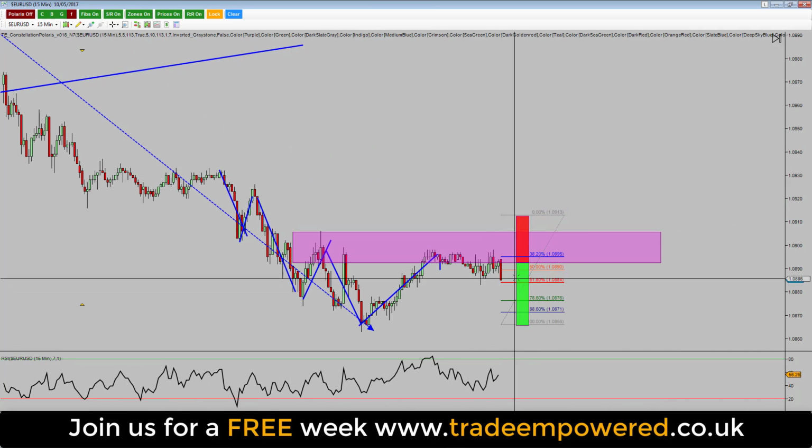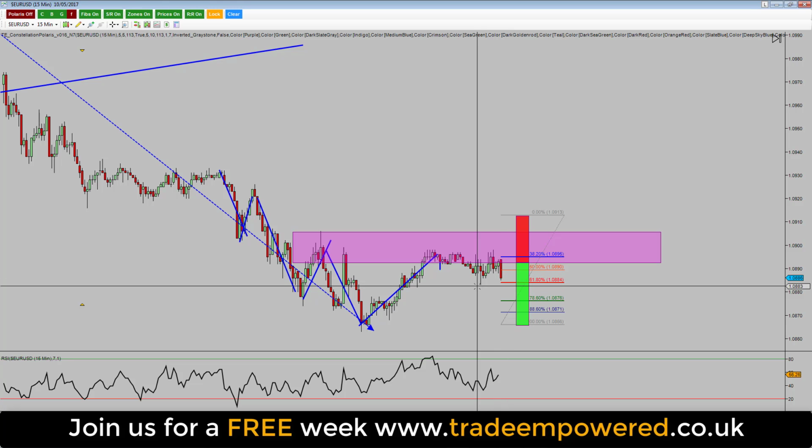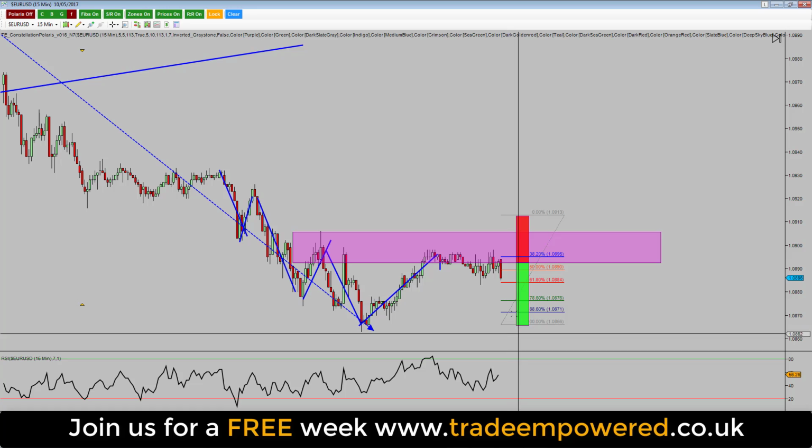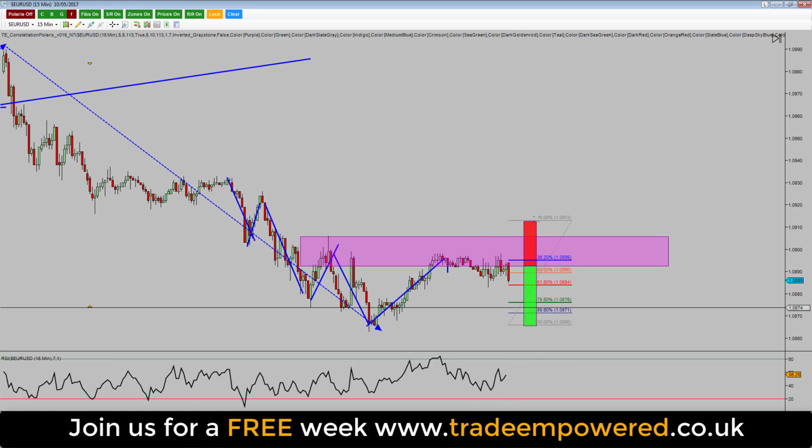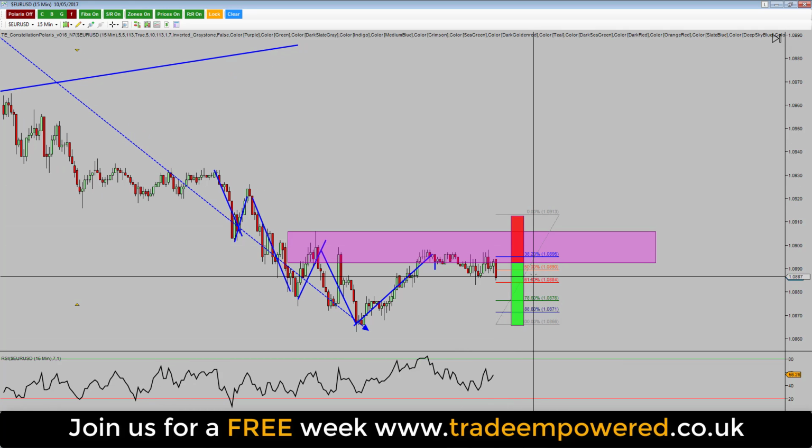Well, you can see we're starting to push down, but we haven't really broken close below. If we can put in a lower low, lower close candle, that would be a good signal for some continued bearish movement, but we'll just have to wait and see.